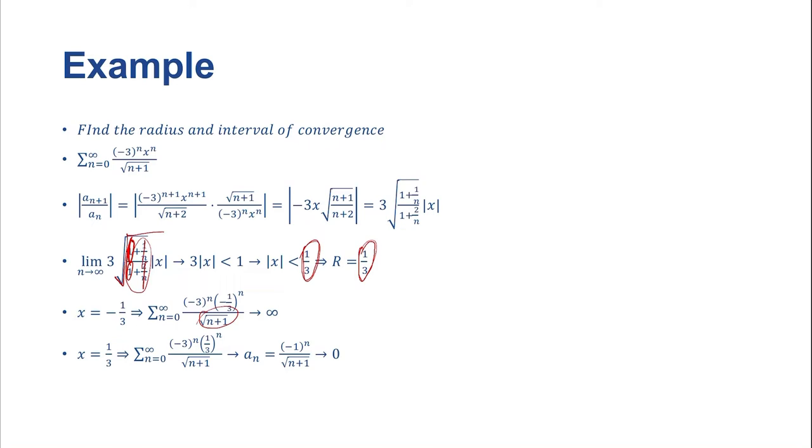So it diverges at negative 1/3, which means that negative 1/3 is not included. And then we have a radius of convergence here, which is 1/3, and then we have 0, and then we have another radius of convergence, but it converges at 1/3. So that means that we include that in our interval of convergence. So the interval of convergence is x is an element of the open bracket negative a third, comma, a third, close bracket. So that is the interval of convergence and the radius of convergence.